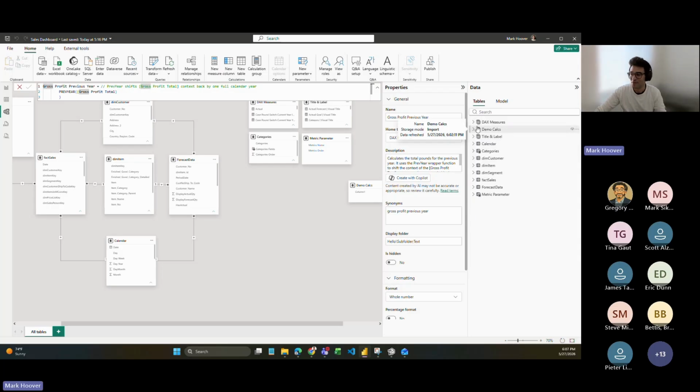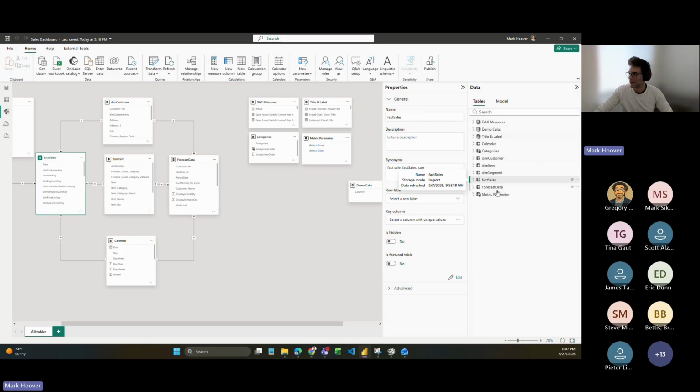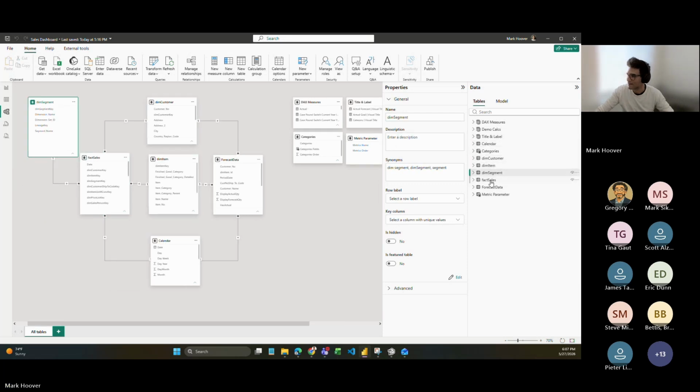I'm not saying document everything, but it's possible. So if I click on fact sales, you'll see I probably didn't document any of these tables, to be honest. Okay, I only did the DAX measures one, which is considered a table within a semantic model.